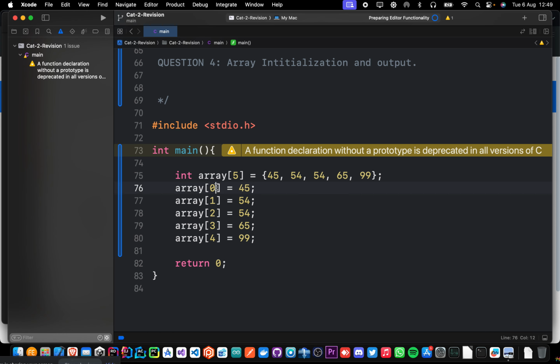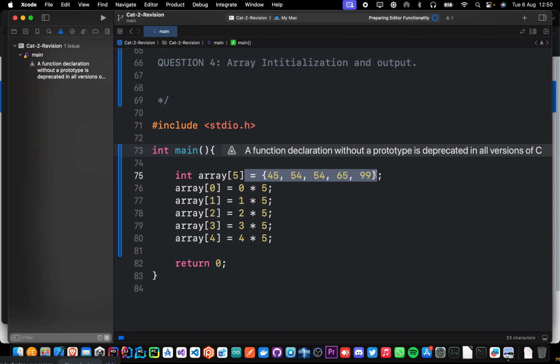So what is this index? 0. So here it should be 0 times 5. Here it should be 1 times 5. Here it should be 2 times 5. Here it should be 3 times 5, and then here it should be 4 times 5.